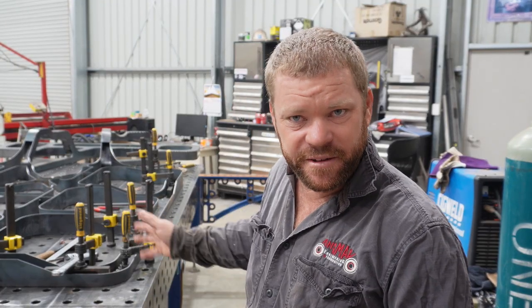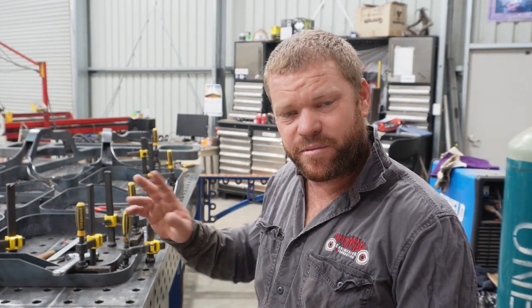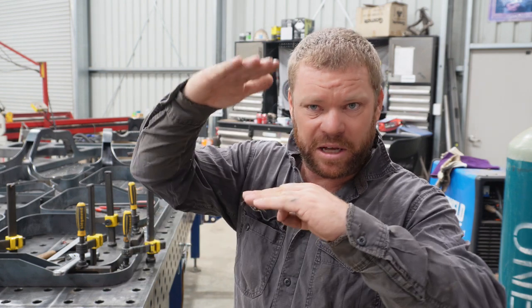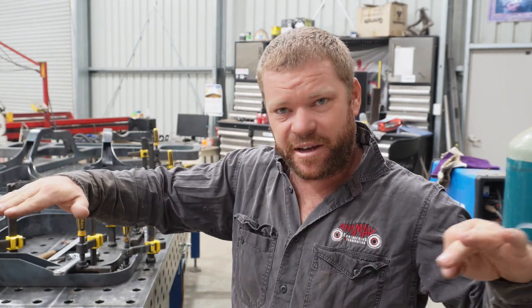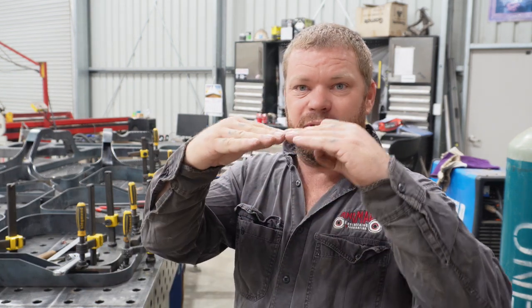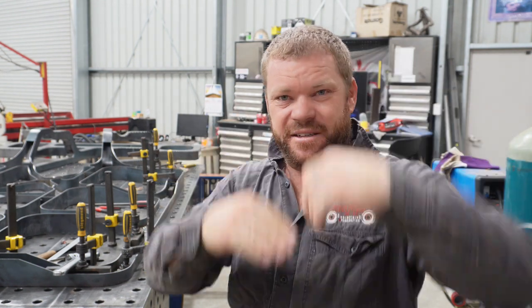It's definitely coming together. Now, the method I've been using is basically just use the clamps and the blocks and clamp the bottom plate flat to the table, and then bring the side piece in with some 3mm packers underneath it, and that basically gets my two corners of each piece edge to edge.